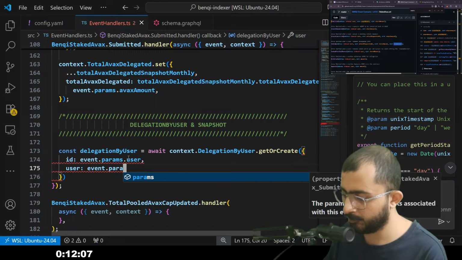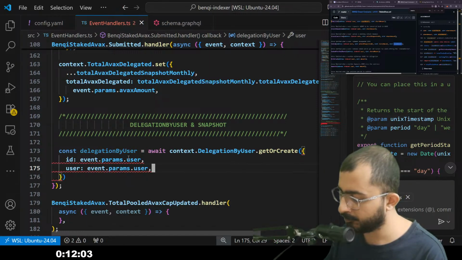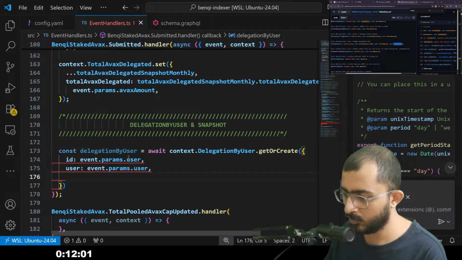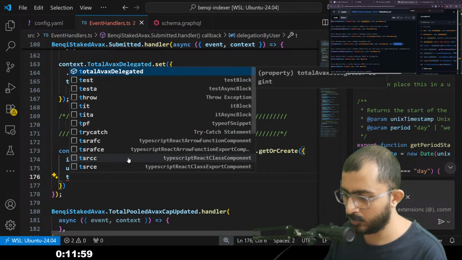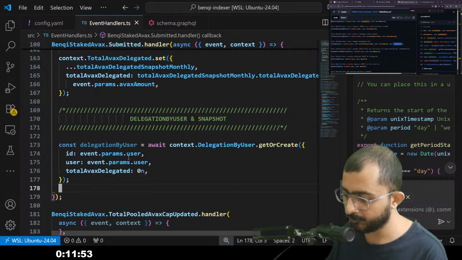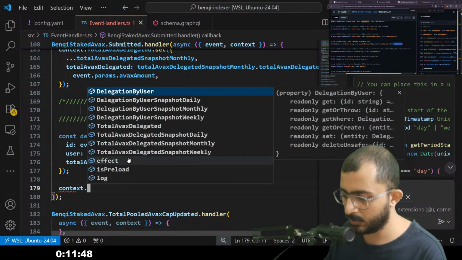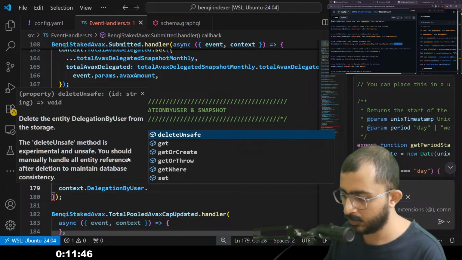Now total AVAX delegated is 0n. Now we'll say context.set.